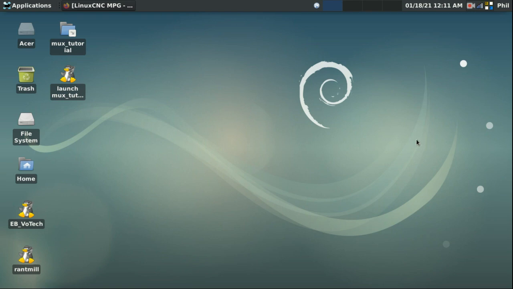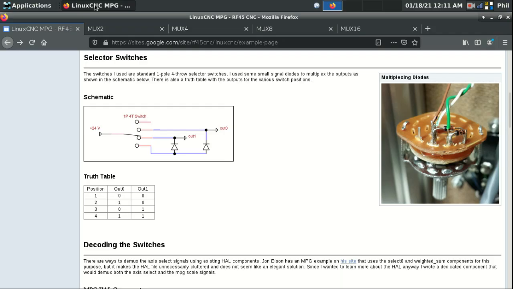The Multiplexer command allows you to use binary data to select from a table of floating values and then output one of those floating values into LinuxCNC. What I mean by that is, if I go to these graphics here, down on the left-hand side I have this truth table.